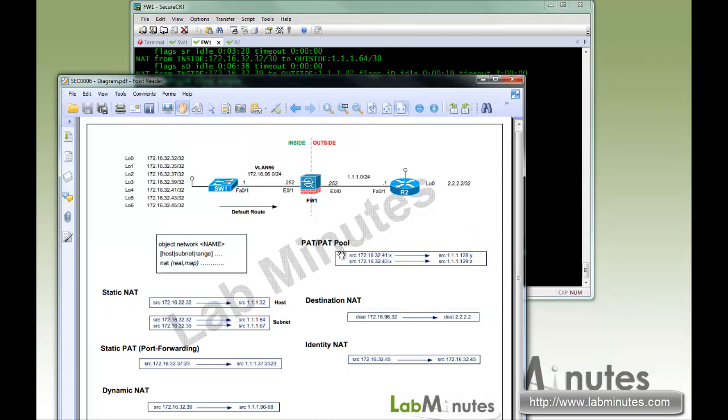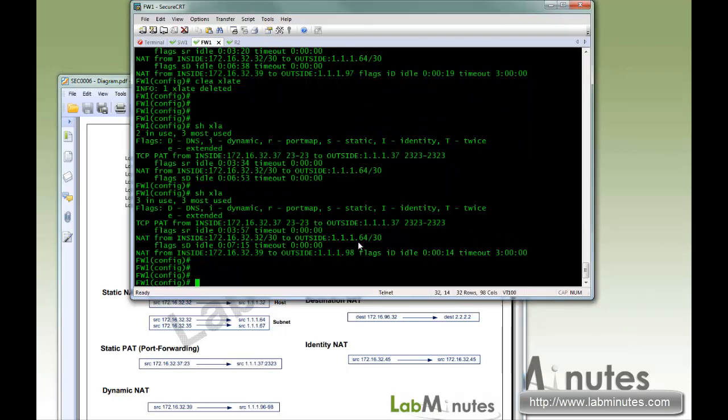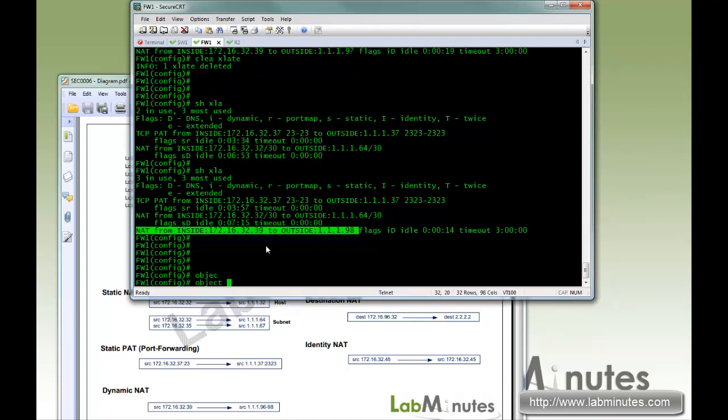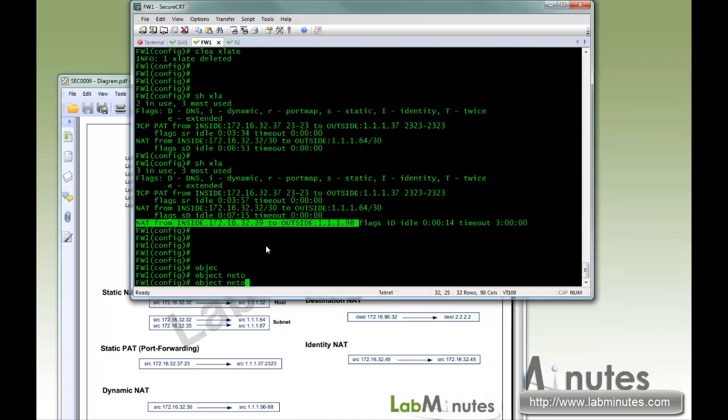Next we're going to try PAT, and we're also going to look at a new command called PAT pool that was made available in 8.4.2. So first we're going to look at a conventional PAT, which is multiple inside IPs getting NATed or PATed to a single outside IP.